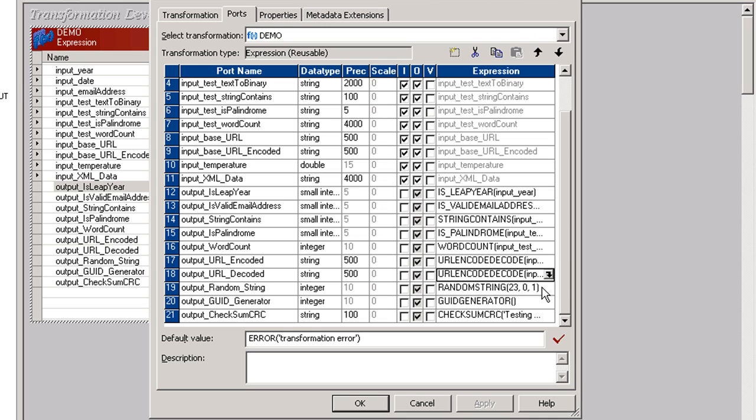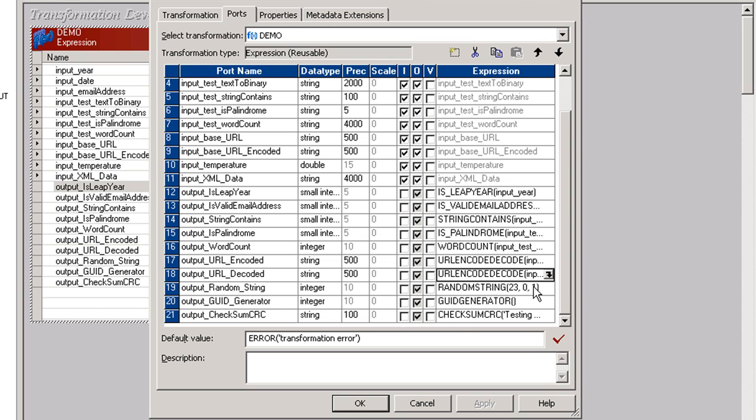This function will return a string. However, there is a glitch within the Informatica custom functions utility which does not accept a string return parameter if there are no port objects passed into it. So this is really a true random generated function, and it is not taking an input port for any of its arguments. Therefore, the return data type here must be integer. The same will go for any of the random generated functions, such as the GUID generator.